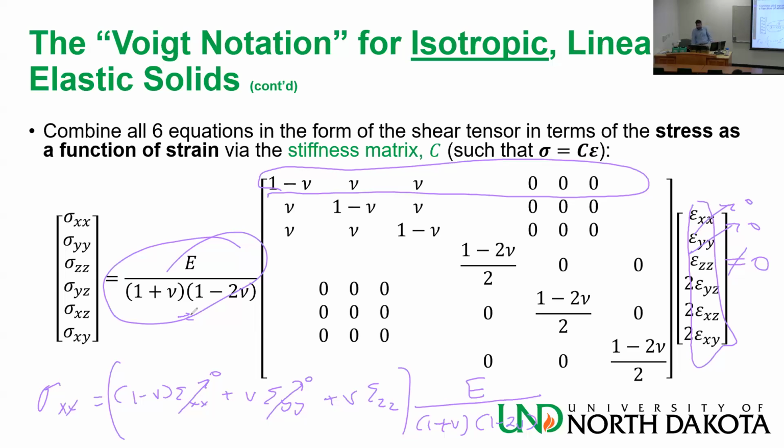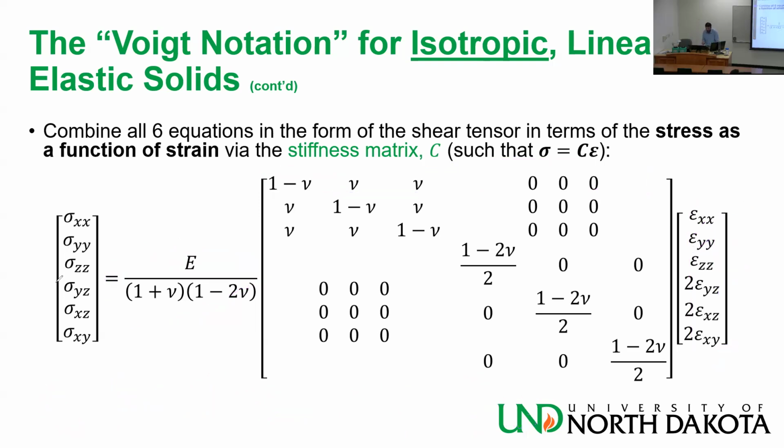Whether we do sigma xx or sigma yy, we are going to end up with the same equation. Everything else is 0. Obviously, you have zeros here, so you don't care about the shear. If we assume that x, y, and z are the directions of the axes of the in situ principal stresses, then we don't have shear regardless. So we are lucky. But if we go to the third one, we want to calculate the sigma zz.